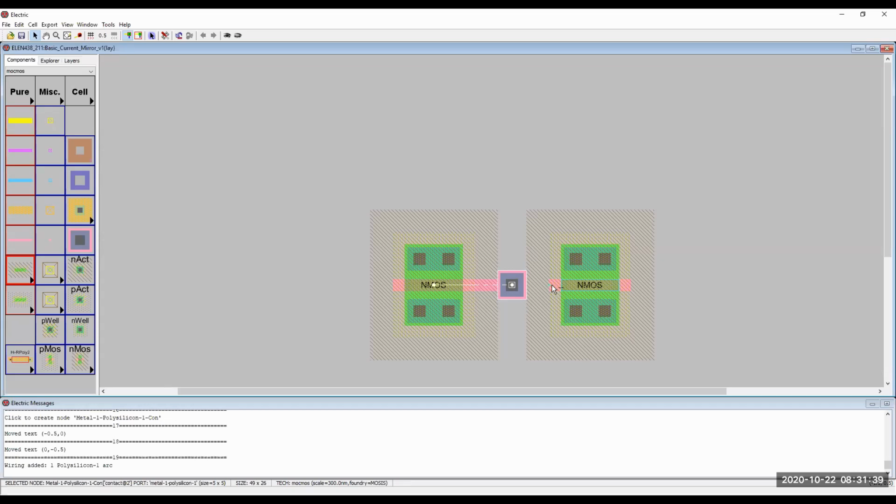And I'm then going to also right click onto the right NMOS transistor, and I've tied the two gates together. And just to make sure we haven't introduced anything funny in here, I'm going to press F5, and I can see that I still have 0 errors and 0 warnings.